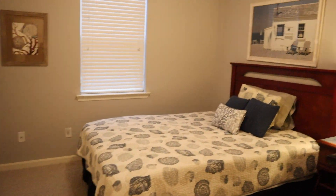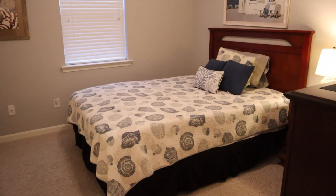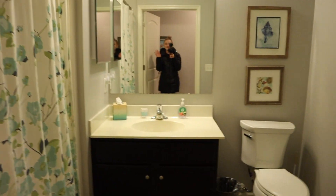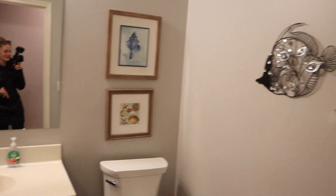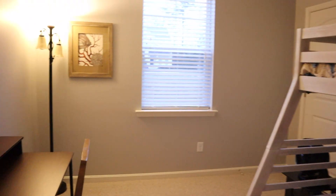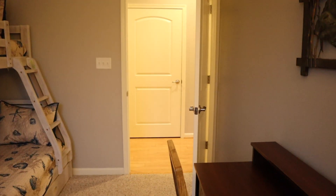Then we come into the hallway. This house is three bed, two baths. This is the guest room, which we're actually going to keep as is — it will remain a guest room for our friends and family when they stay. And then this is the guest bathroom, which is already like four times the size of the bathroom Jamie and I have been working out of. And this is small compared to our master bathroom. Here is the second guest room, which we are actually going to make our office slash craft space. Pretty much any little hobby we do, we want to put in here. This is also where I hope to be recording some more music.